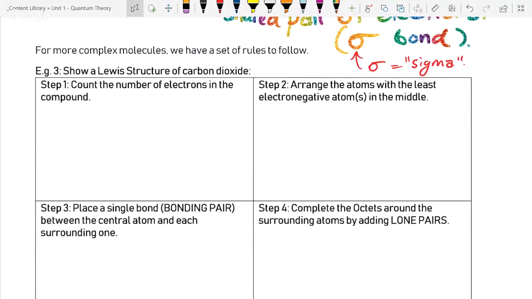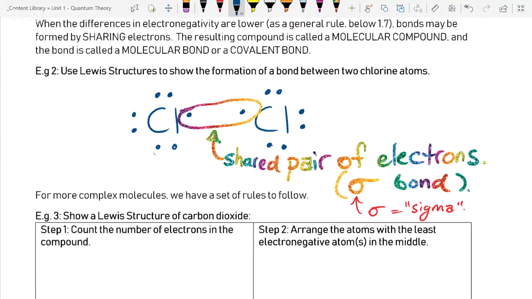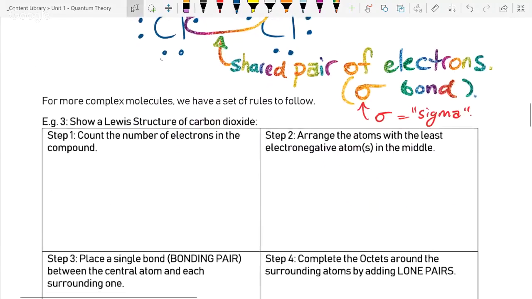So what we're going to do now is look at how do we do this for a more complex compound. And we're going to spend a few days on this. We're going to start with relatively easy stuff. I want to start with carbon dioxide. And the first thing I want you to do is just tell me what is the formula of carbon dioxide. It's right in the name.